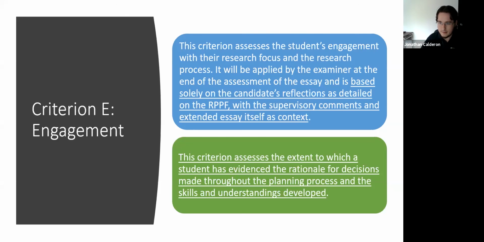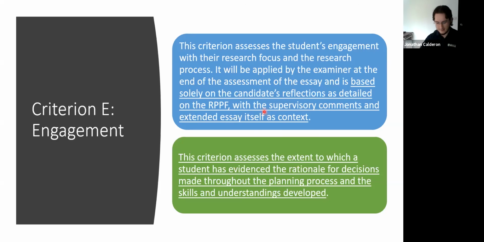Kathy Lee says, my high school students have to start writing a small reflection at this stage of the extended essay. They're revising primary and secondary sources and such. Does this reflection count in the final grade? No, Kathy, this reflection is unrelated. The reflection that they are doing at Valle School is unrelated to the RPPF. Okay, this is something that the other teacher is just asking them to do, okay?